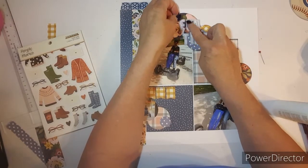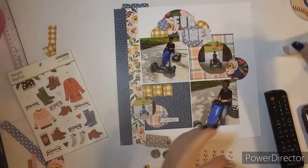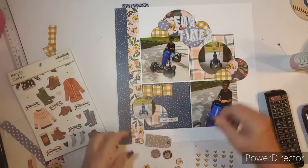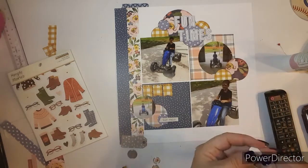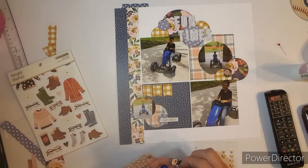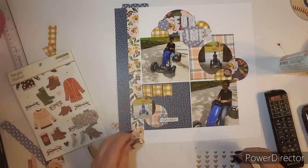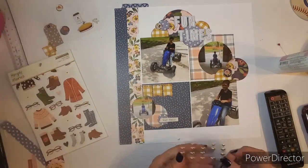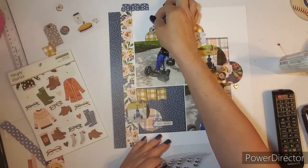Alright. Get that title put on. And now it's time to glue on some of these. I wanted to tuck a little, the 1.5-inch circle there. Okay, and then I pulled some of the sticky brads that come in my kit from Hip Kit. And I'm going to glue a little circle up top and then layer some of these gold puffy hearts around.